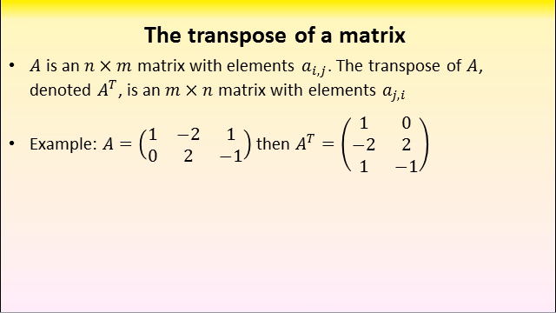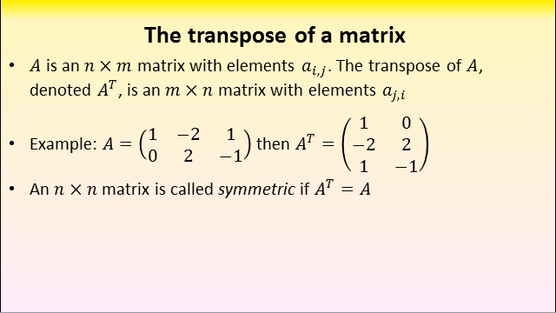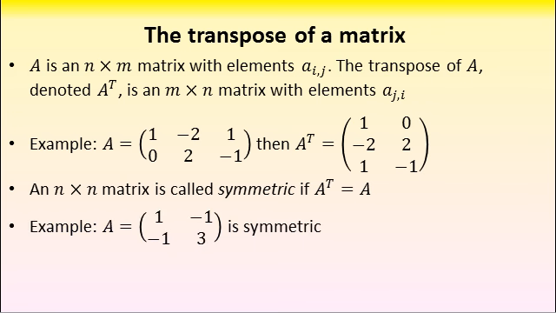If you have a matrix whose transpose is equal to itself, then we say that the matrix is symmetric. So that's only possible if it's square. If it's not square, the dimension of the transpose cannot be the same as the dimension of A. And here's a simple example, a 2 by 2 matrix. If I do the transpose, the first row, 1, minus 1, should become the first column, and the second row should become the second column. And you see that if you do that, you end up with exactly the same thing that you started with. So it's symmetric.